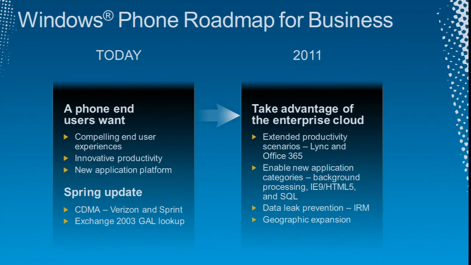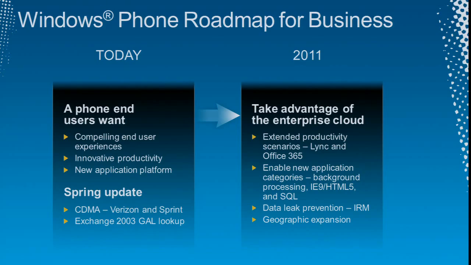We've also released an update in the spring update that helps legacy 2003 Exchange users. How many people have Exchange here? All right. How many people know what version they may be running? Okay. Any 2003 users? Okay, so this is important. There's quite a bit of Exchange 2003 still in the marketplace, and we've released in the update a change where you're allowed to do GAL lookup within the spring update. So that's a big feature for many of the 2003 users. How many folks here have a Windows Phone 7 currently, or have them in their organization? Okay, so quite a few.